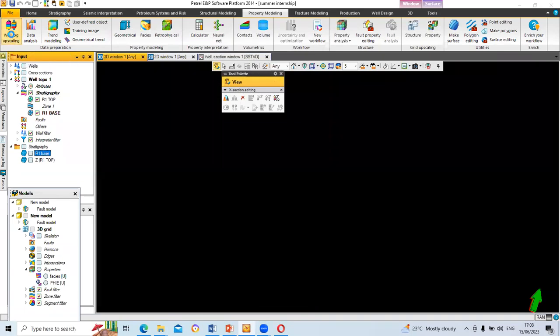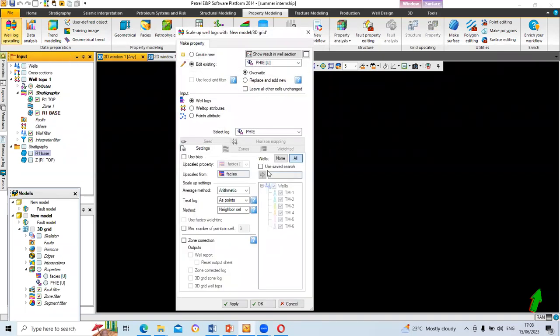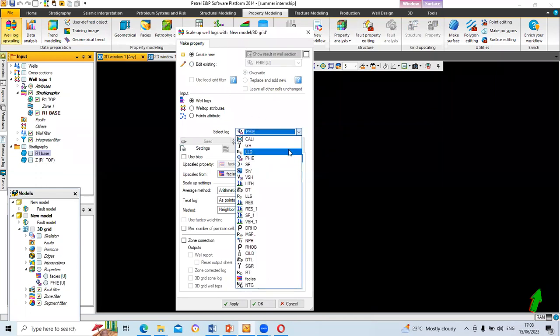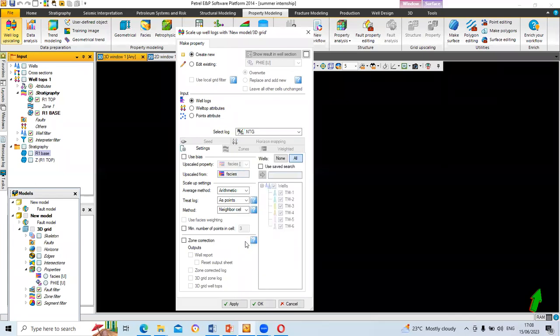Then we go to create new. What other property do we have? Maybe net to gross. For net to gross also, what we are going to use there is the arithmetic mean. We don't have permeability, but if it is horizontal permeability, you will use harmonic mean.